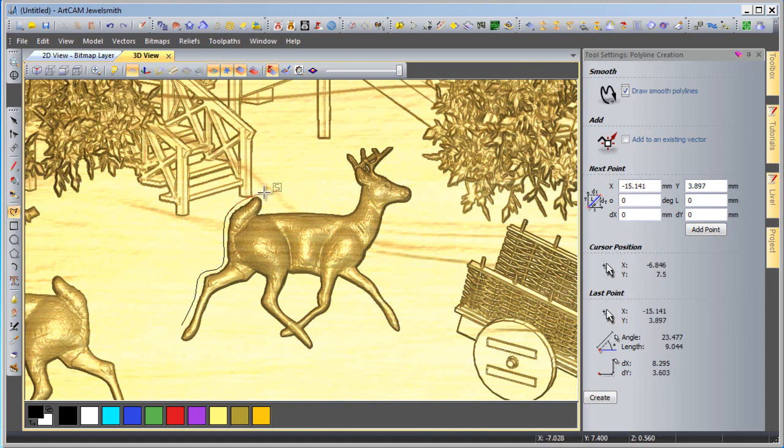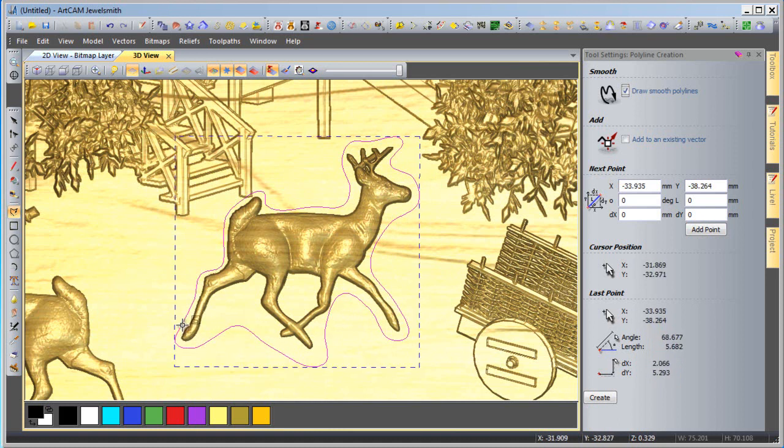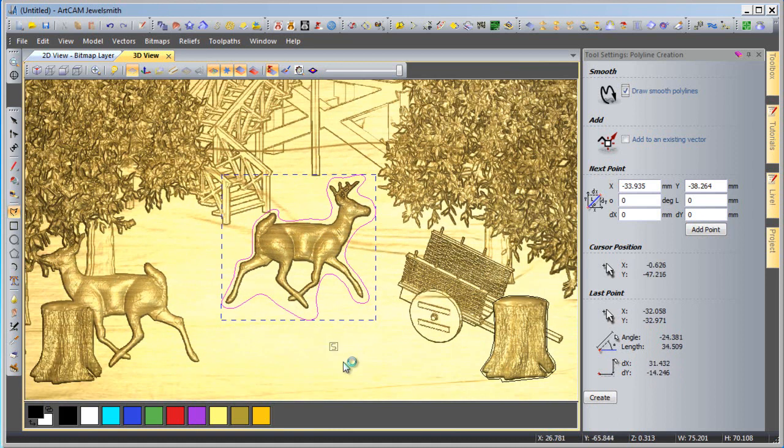I don't need to be too precise. I'm going to use this piece and save it into my clipart library. So just clicking my way around to be slightly rough. Don't need to be too accurate with this. It's a very, very powerful tool.